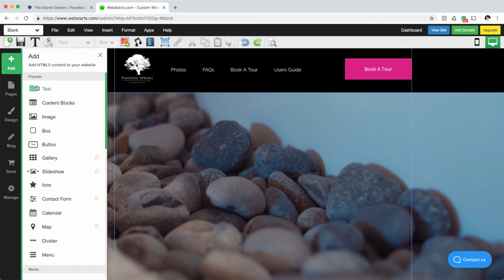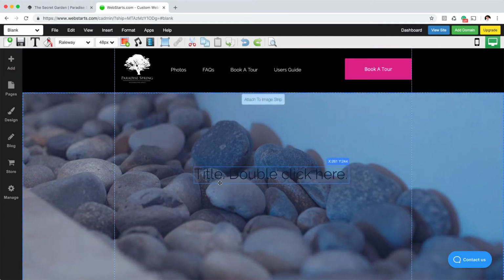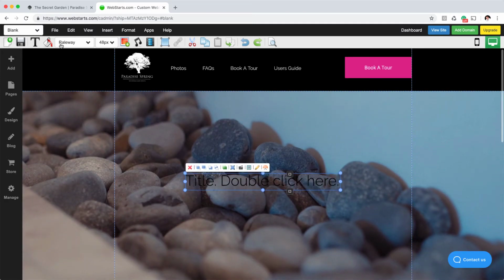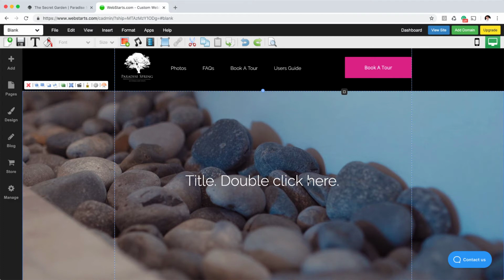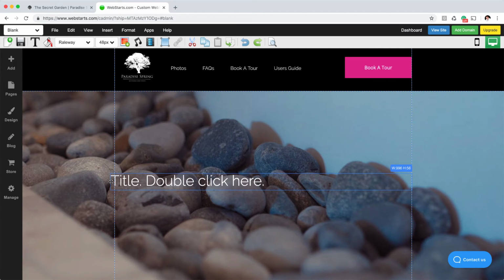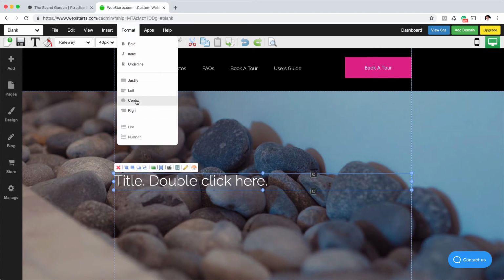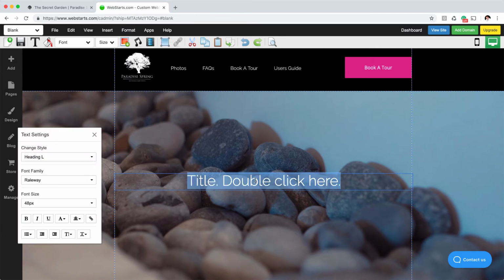Now normally once you add the text to a page, like this text headline right here, and I make that text color white, it's kind of hard to read, so this is where the background fill effect really comes into play. So let me resize this text box just so it fits inside the content guidelines, and then also I'm going to center that text within the text box, and then I'm going to type enchanting romantic getaway.